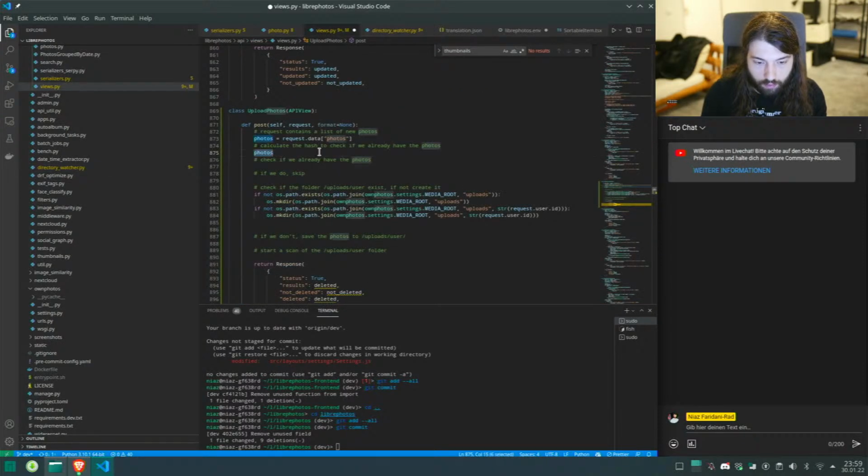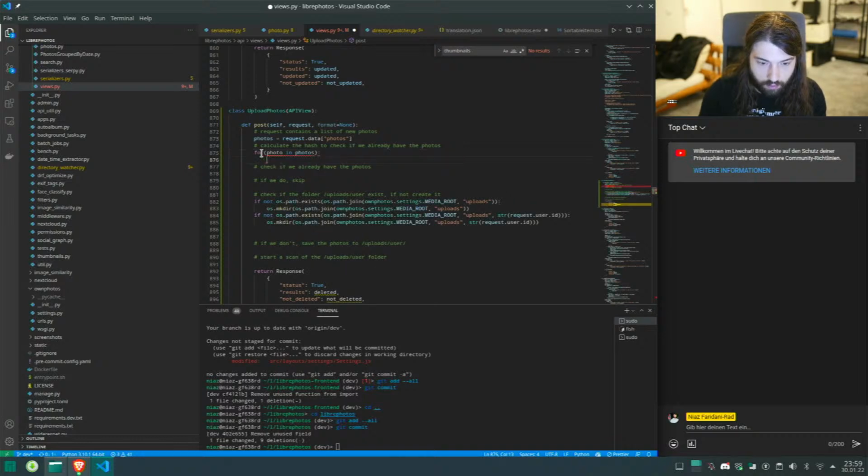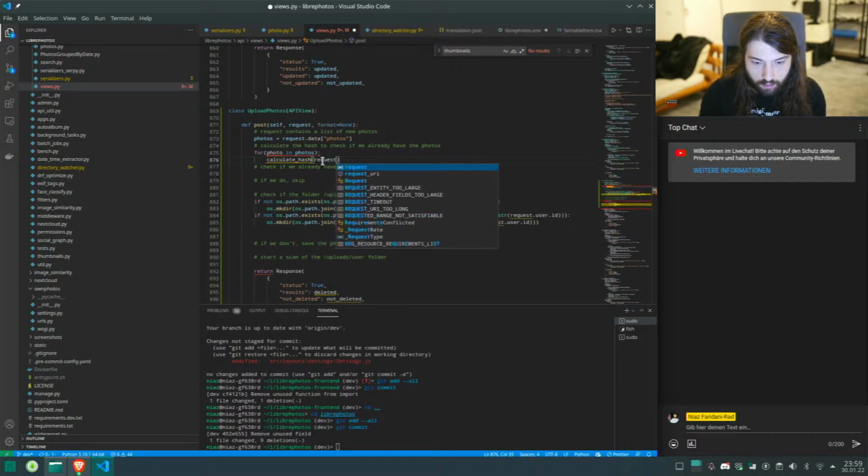So for photo in photos, request user photo.